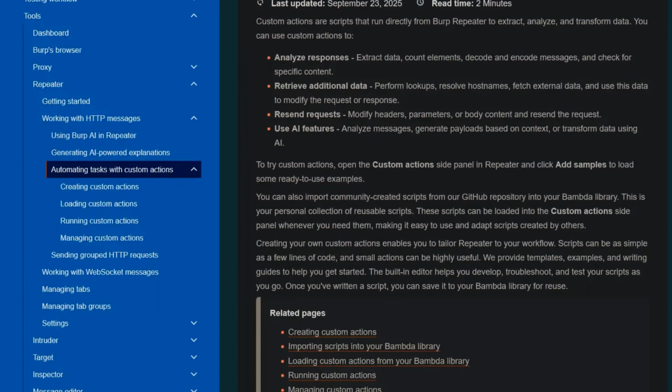In today's video, we're going to explore Burp Suite Pro's Custom Actions, a powerful feature that lets you run custom Java code on requests or responses within a Repeater tab. Custom actions are part of the powerful Bambda functionality that is slowly being integrated across Burp Suite, and they have access to the entire Montoya API just like extensions do. The upshot of this is there isn't really much custom actions can't do.